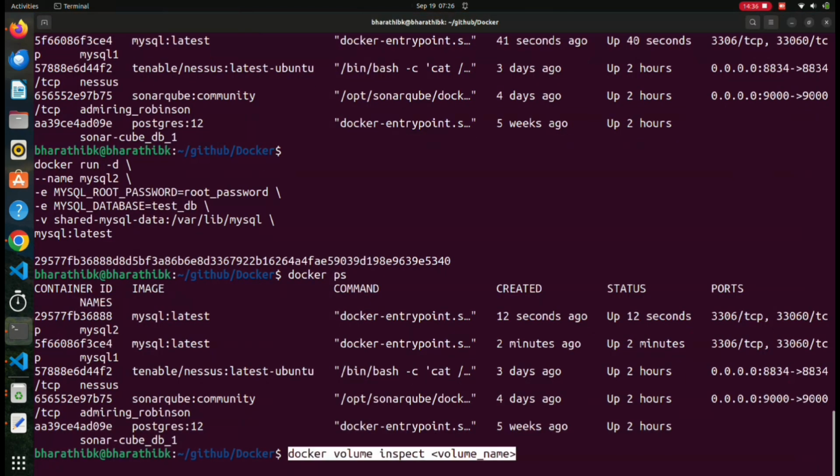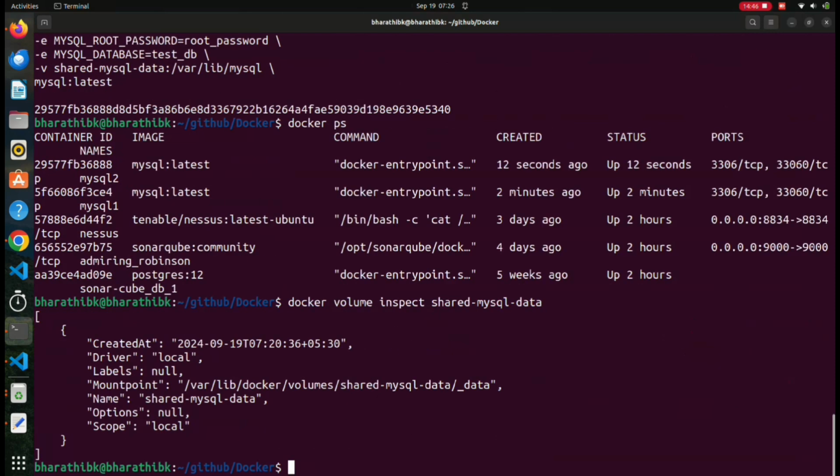I'm going to paste this and provide this name. This is the volume we have created. Here you see the mount point. This is the volume name and this is the mount point. What is this mount point?